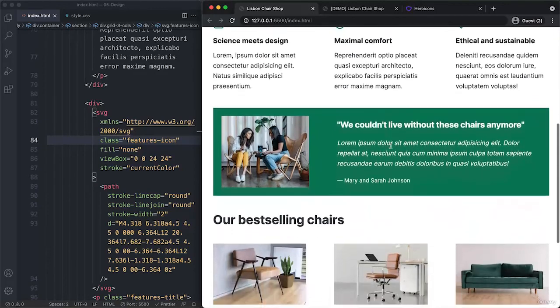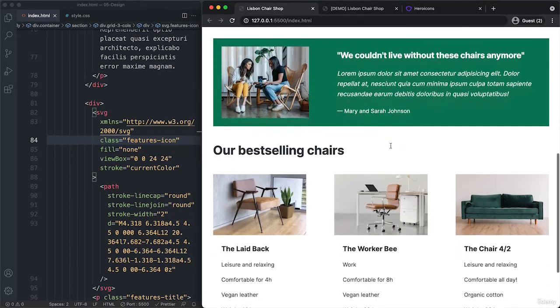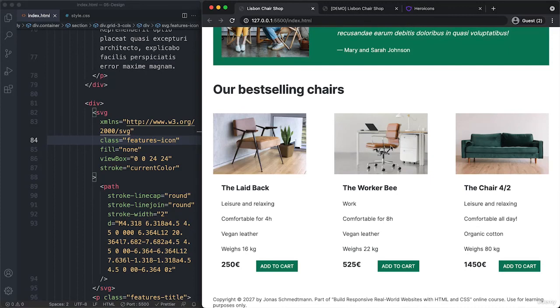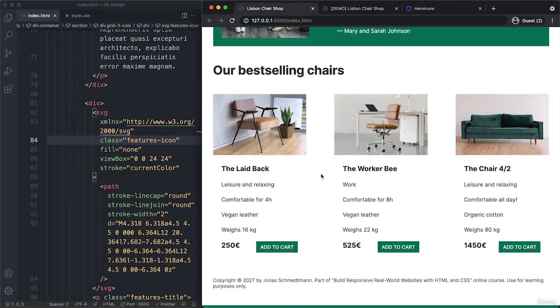And now let's use one of the other big applications of icons, which is to simply provide visual assistance to text. So here we have these, as we call them, cards. So basically a component which has an image and a description and then some bullet points, as we could say. So short descriptions of features of products. And then down here also a button and a price. So this is a typical card in a shop. And it's also very common to add an icon to each of these text descriptions right here.